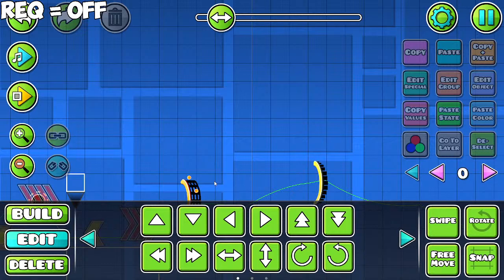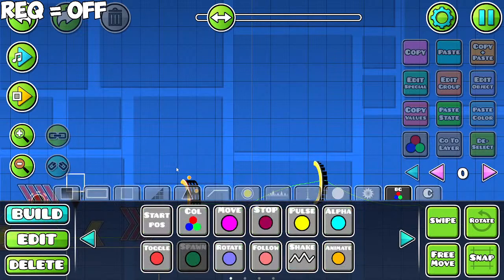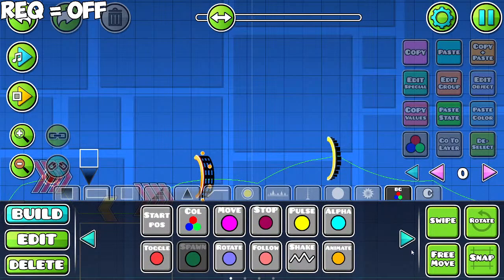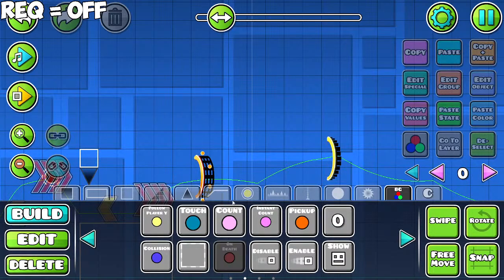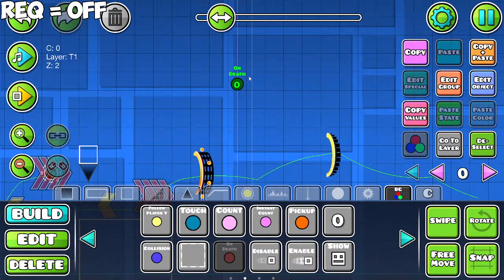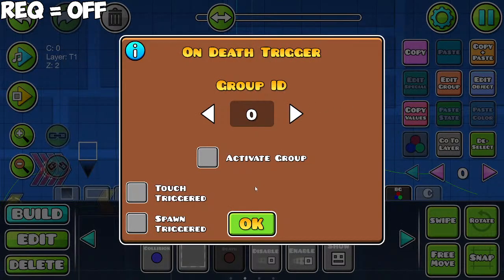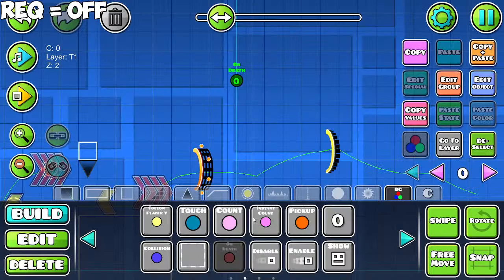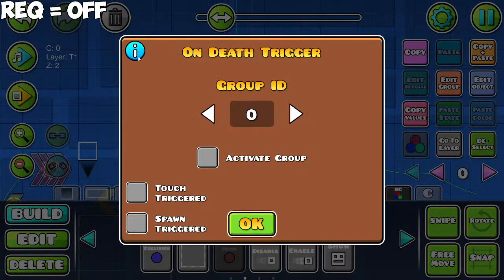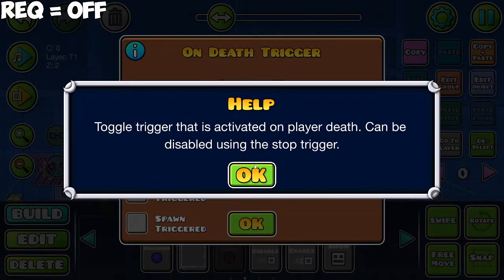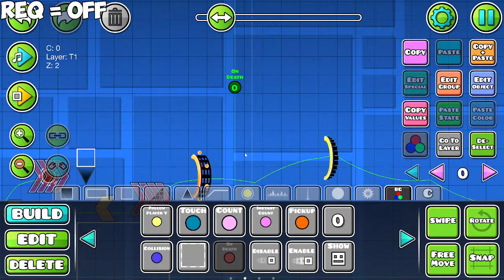Okay, so Lexi, I think I saw that you said on death trigger was a hard one for you. Basically, if the player passes the on death trigger and dies, this will work as a toggle trigger. That's basically it.